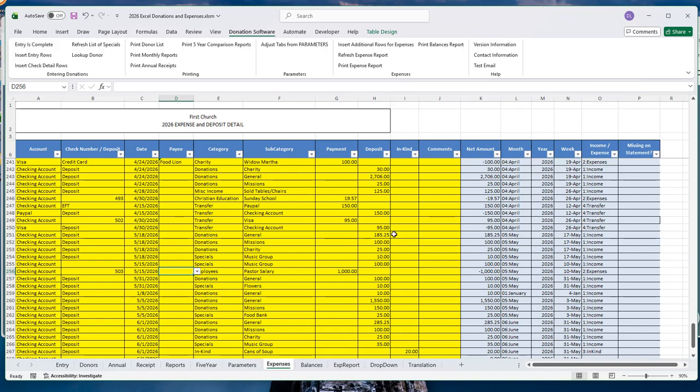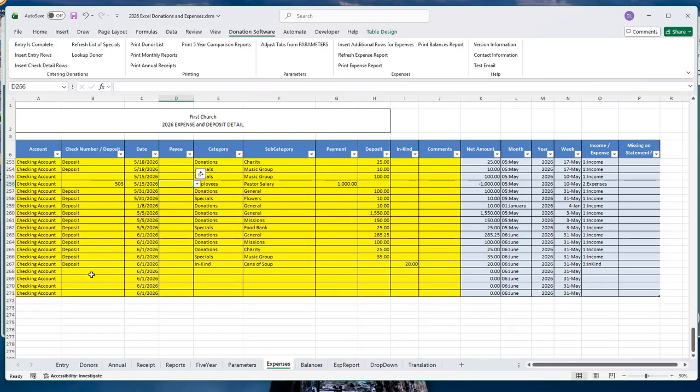The other thing that is optional is whether or not your church or your nonprofit is doing in-kind donations. Some people use the term non-cash donations. And so if you do in-kind donations, then you want to set that parameter, and in which case the donations for the in-kind will be displayed. The amounts will be displayed here in this in-kind column here. So again, those are some of the optional things.